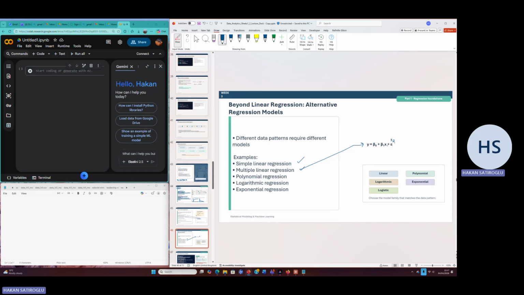So there is more than one x. Maybe you can think of it like panel data, but it is not our subject. We are just keeping it simple.